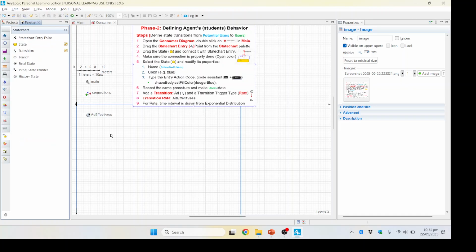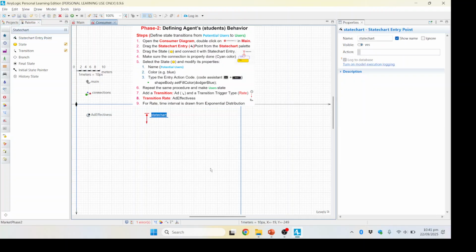I'll click state charts, and then we have the options here. The first thing we are told is to drag this entry point, and there should be exactly one entry point. So I'll drag this entry point and put it somewhere in our diagram.